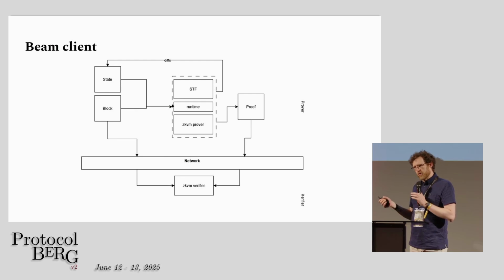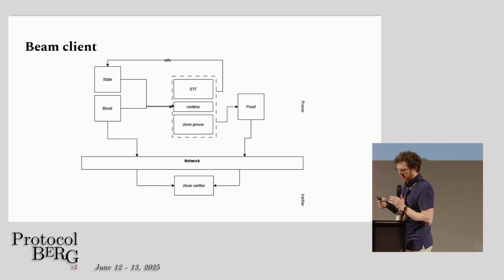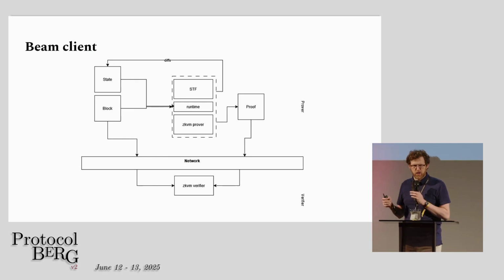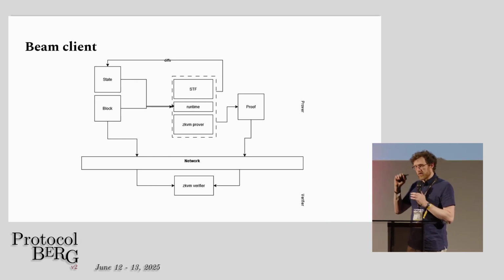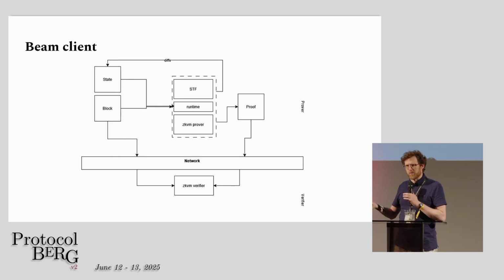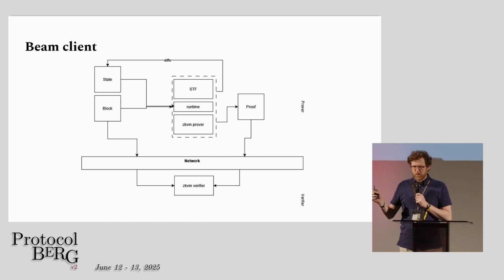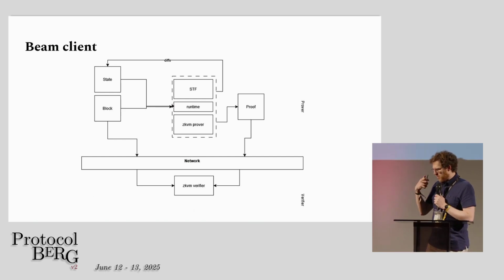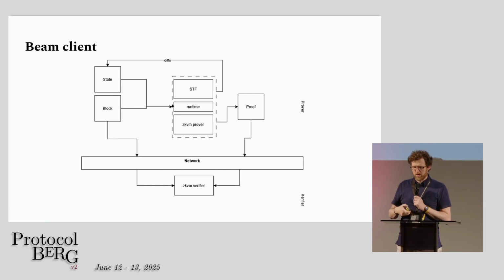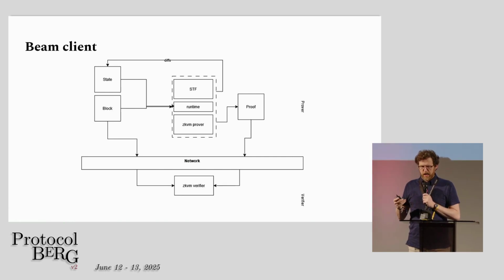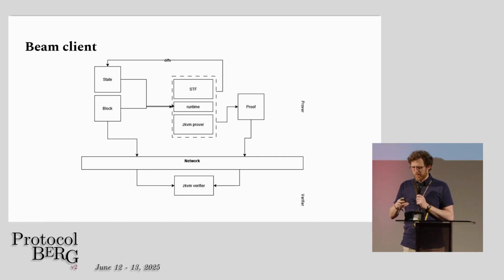And so what happens with this proof and this block that you've got, or it could also be a commitment to the block, but for simplification, I will say this is the block. You send it over to the network, and any other client that receives this block and this proof can just run the verification algorithm, so they don't actually need to run the block. They don't need to check every transaction, and then they accept the block or not.